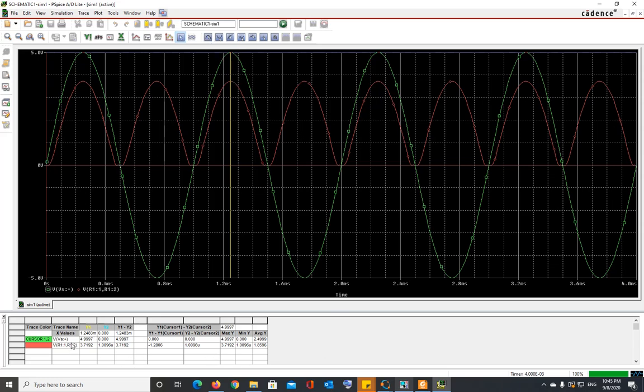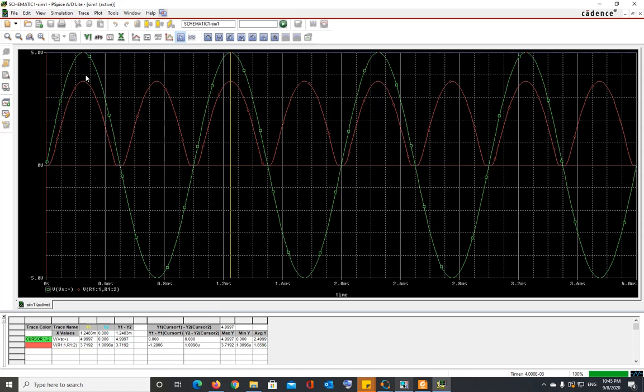So my green, which is the input, is about 5 volts, 4.997, and my red, which is my output, is about 3.719 volts. So about 1.4, or a little less than 1.4, about 1.3 volts. So when it turns on, it's about 0.65 to 0.7 volt. This is my peak output. This is my input value, the peak input value. Right? So this is how the circuit is behaving.